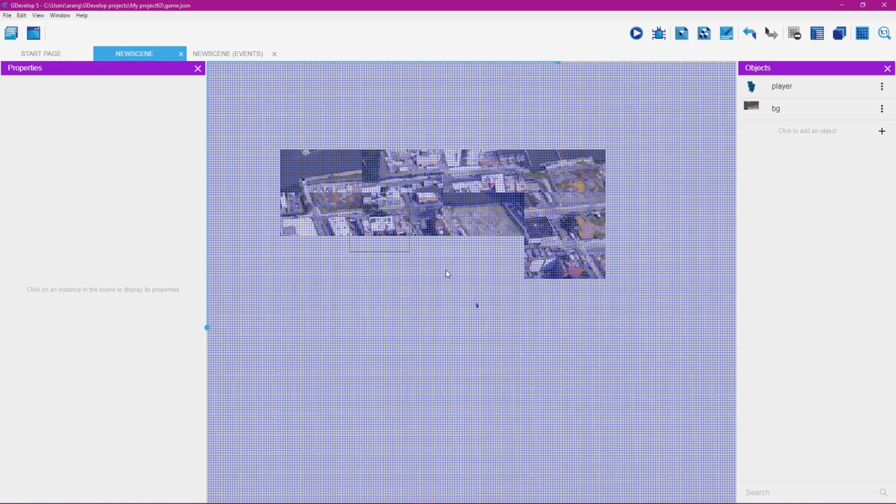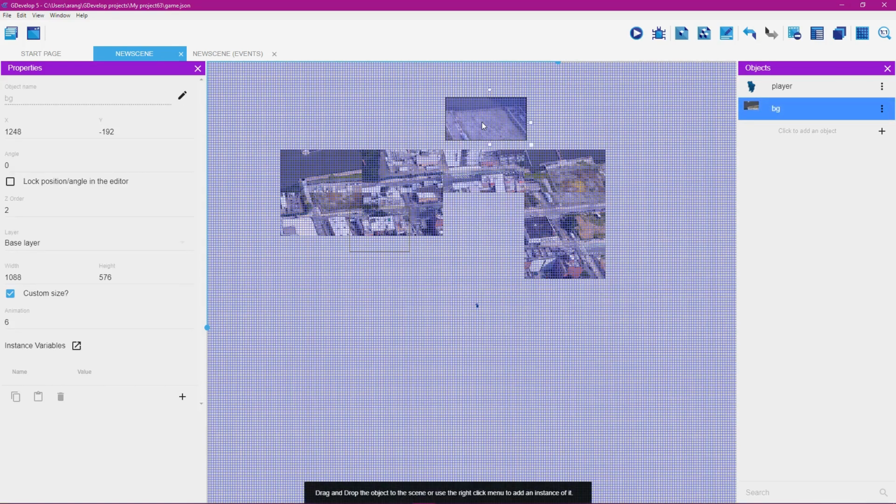Okay, so now this is where our puzzle aspect comes out. So this here is going to be, I know that this is near the bottom. This here is more this way.